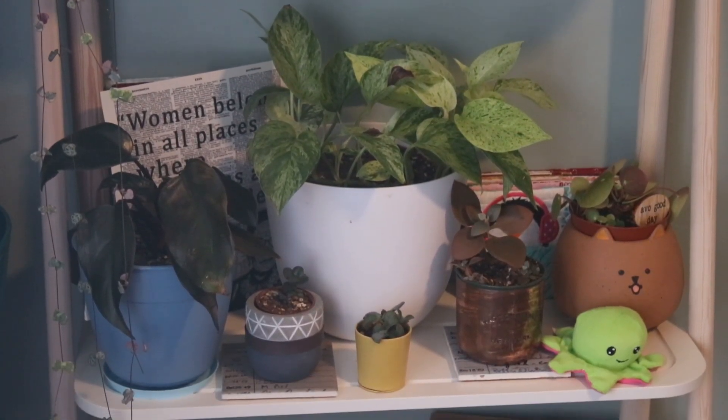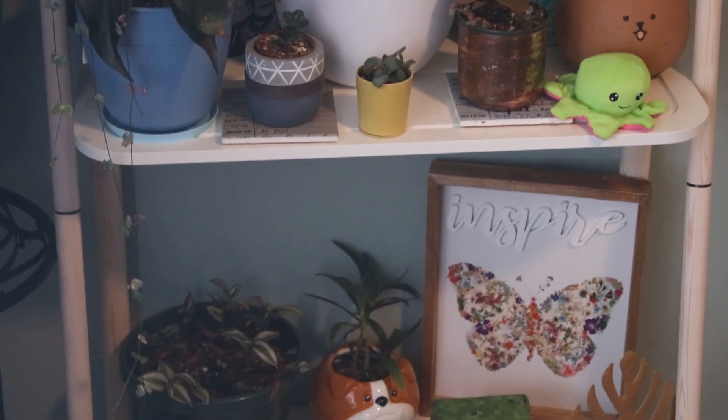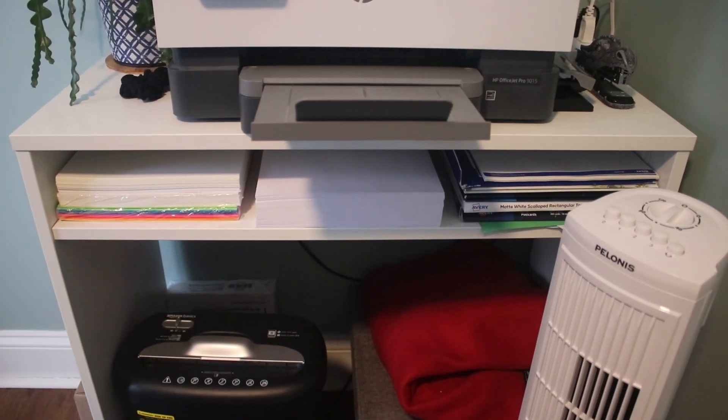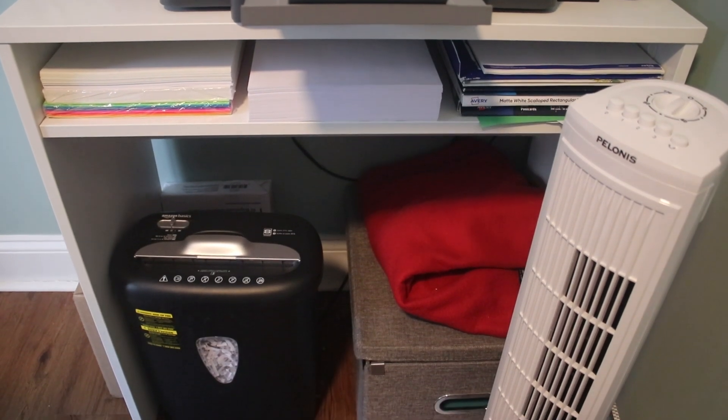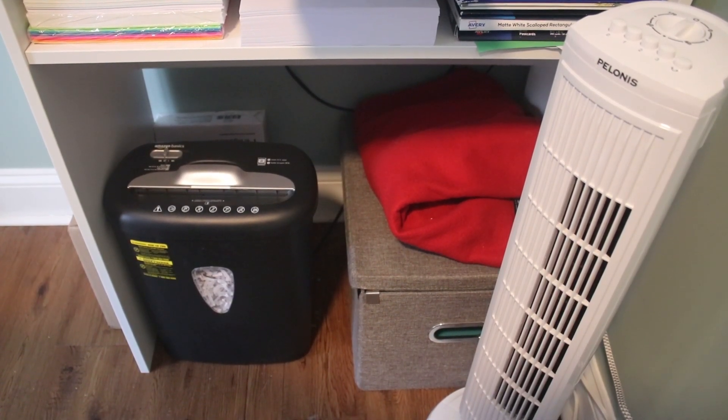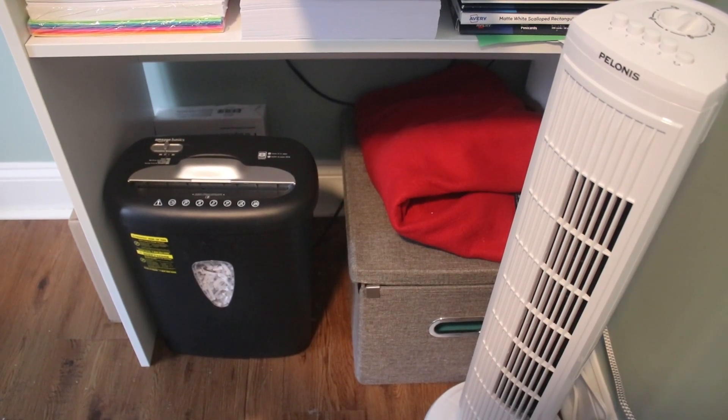My snake plant is in the corner on this black stand that I already had — eventually I'm going to spray paint it white, but it's fine for now. We also moved this printer from Quinn's office into my office. I use it more frequently than he does, and then he had the ability to use the extra spare desk in his office completely — he turned it into like a console station. I've got this on this compact desk here, with all my paper, cardstock, and Avery stock underneath it on the little shelf, and the gray bin has business paperwork and my second-life paper shredder.